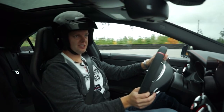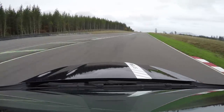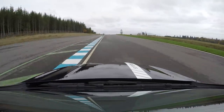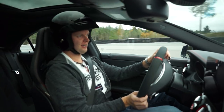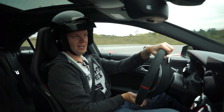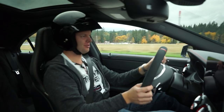Okay, so this is easily the best sounding four-cylinder car. This is 375 horsepower, which is the fastest four-cylinder production engine in the world. Oh, you gotta trail brake though, my friend. Yes, I let off a little early. In case you're wondering who's talking, this is Patrick. He's gonna give me instruction and tell me how bad I'm driving.